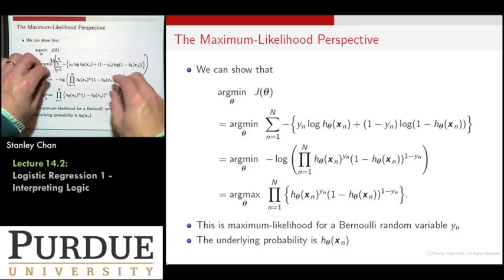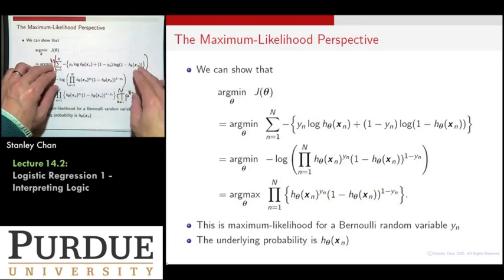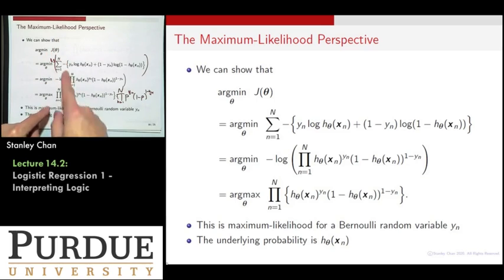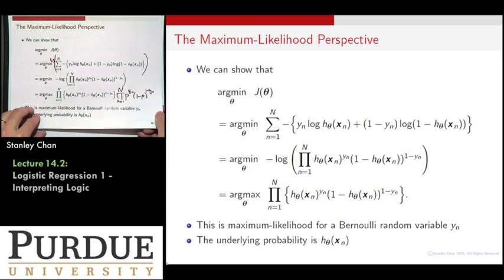So by looking at this cross entropy loss, effectively, I'm trying to solve a maximum likelihood of a Bernoulli random variable function. Okay, so that gives us some intuition that what I'm trying to do with the logistic regression, there should be some connection with the probability, and the connection with the probability is through this Bernoulli random variable.